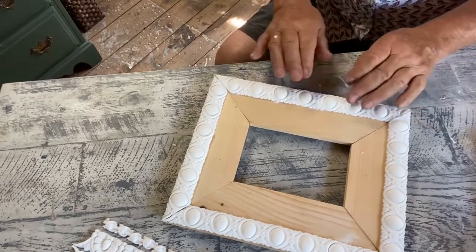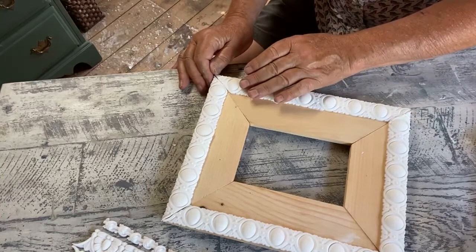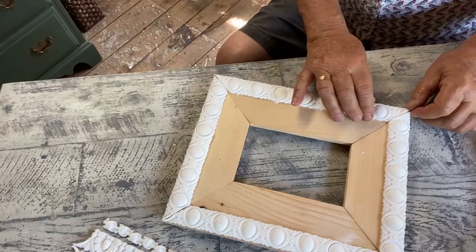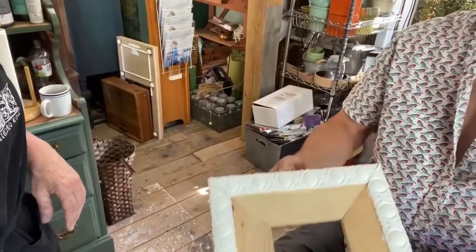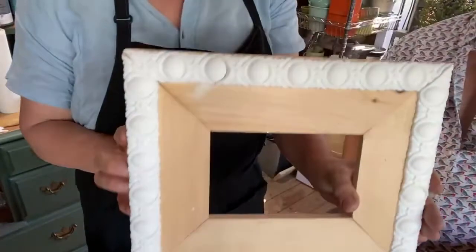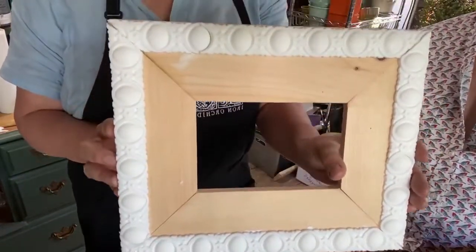And sliding this back and forth actually helps the glue adhere because it spreads it over to an even surface, so you have the whole surface that's making contact. So here's the first finished, well, first edges that are finished. So this is the first one.